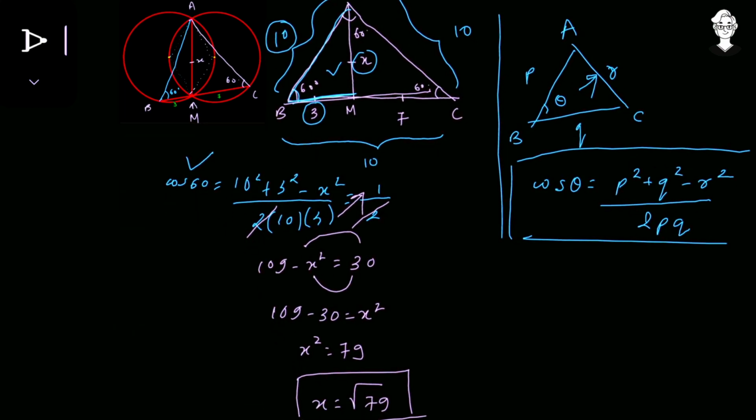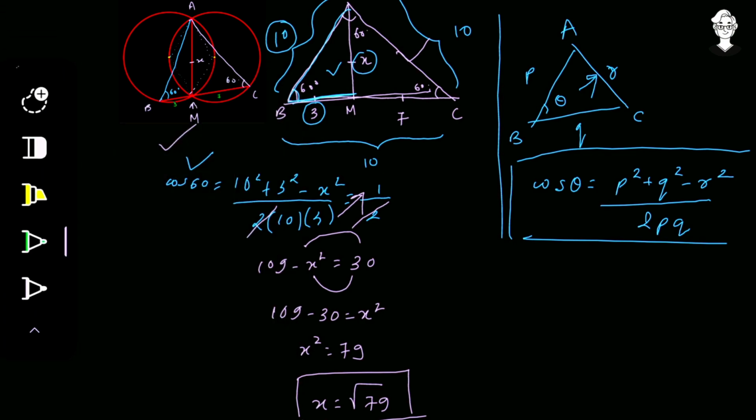We can have anything after this triangle, we can use anything: the properties of equilateral triangles, Stewart's theorem, or drawing a perpendicular and using Pythagoras theorem. There are many things to be done. I went with this way, but after these triangles we have 2 or 3 ways to get the value of x. I used the cosine rule. You can use anything. The correct answer is x is equal to square root of 79. So this was my method to solve this particular question.